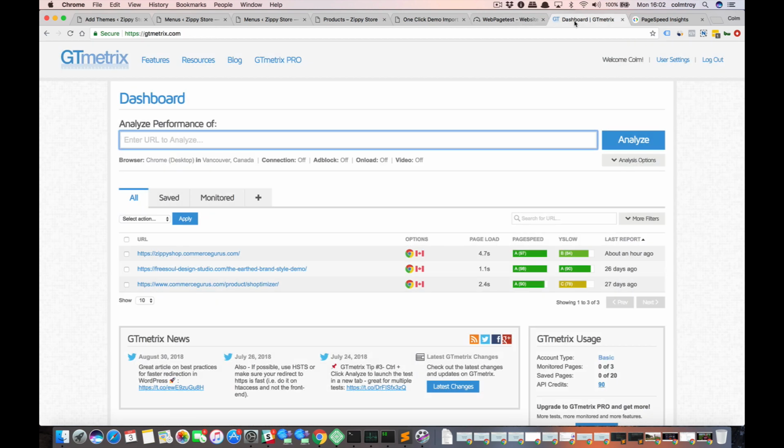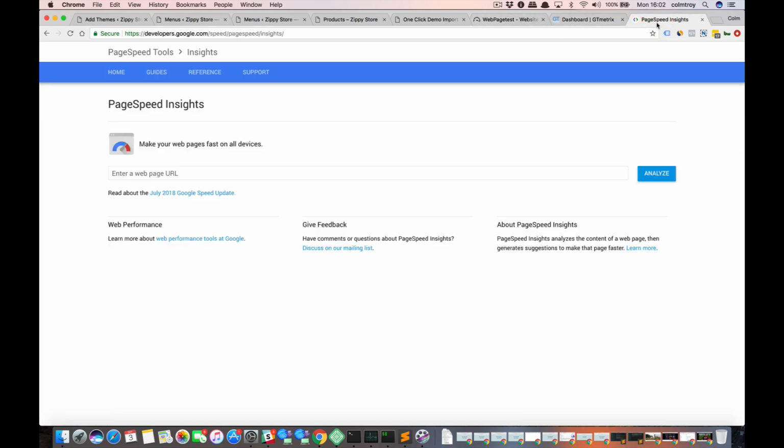I would then closely follow it with GTmetrix in terms of both the forensic level that you get and also some additional things that we'll look at. PageSpeed Insights is a funny one because it's the one tool that everybody wants to get 100 out of 100. PageSpeed Insights is a poorly named tool. It's not actually a measure of page speed per se. It's actually a measure of perceived page speed, which is also very, very important.